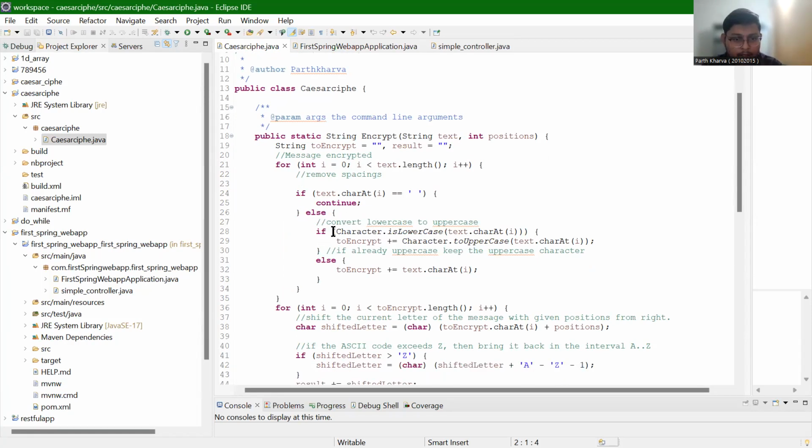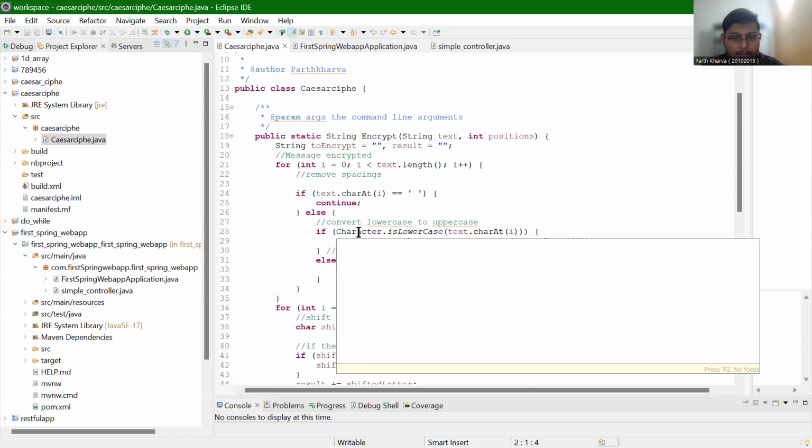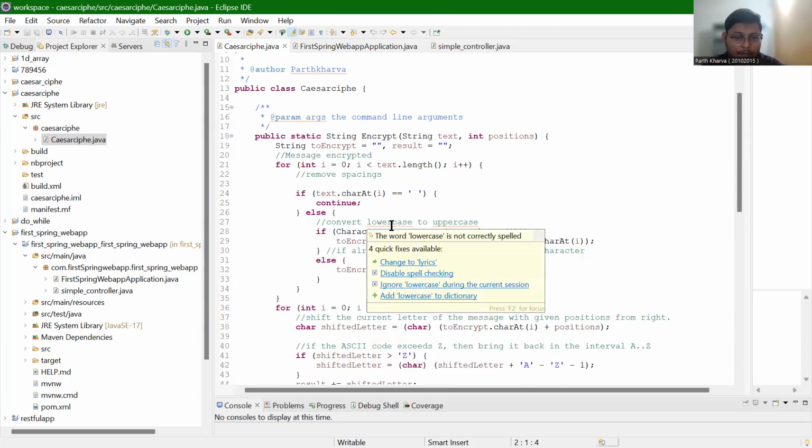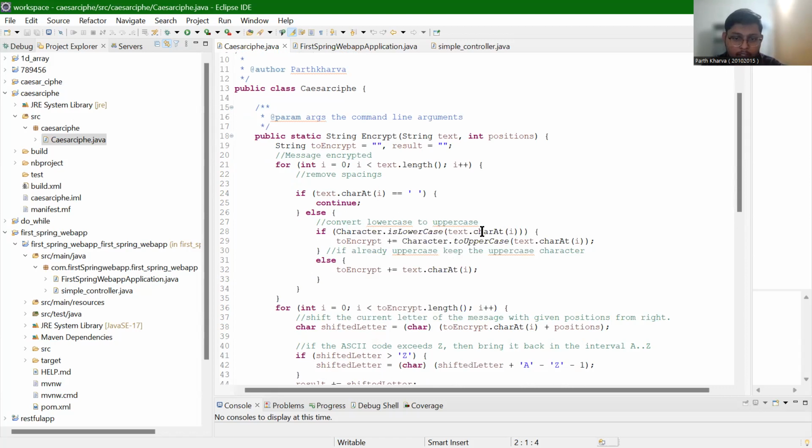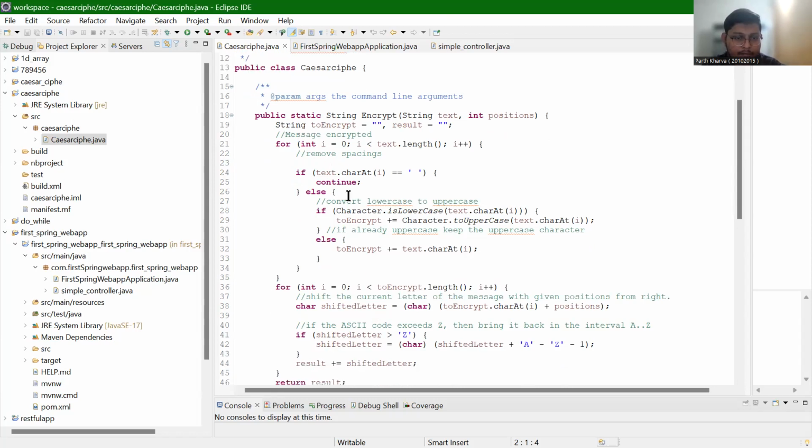In the else part, each character will be checked to see if it is lowercase or not. If it is lowercase, it will be converted into uppercase, and if it is already uppercase, it will be given directly to the encrypt parameter, which is of string data type.